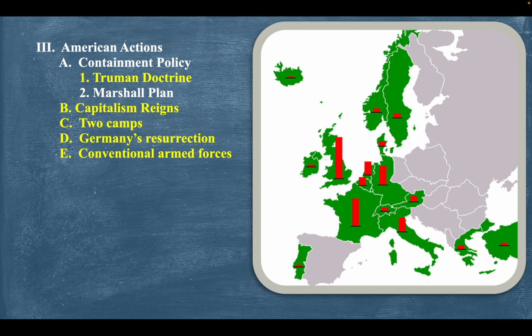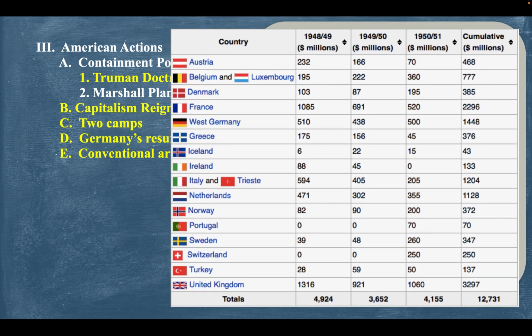The United States is going to benefit from this because American businesses now have customers over in Europe. And most of that money came in the form of grants, but you can see that different countries are going to borrow heavily. Over a 3.5 year time period, the United States is going to push more than $12 billion into the European economy. And it really does wonders not only for saving Europe, but building a lot of goodwill towards the United States. The Marshall Plan is undoubtedly a success in helping the United States in the bigger picture in the Cold War against the Soviet Union.